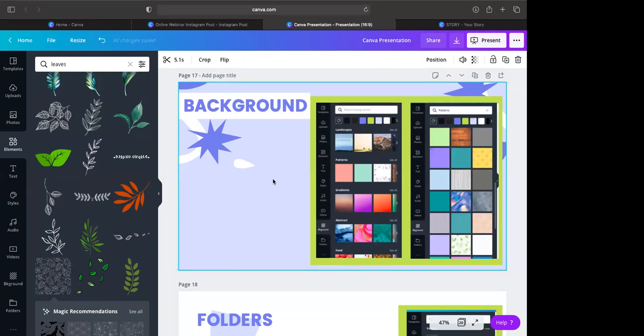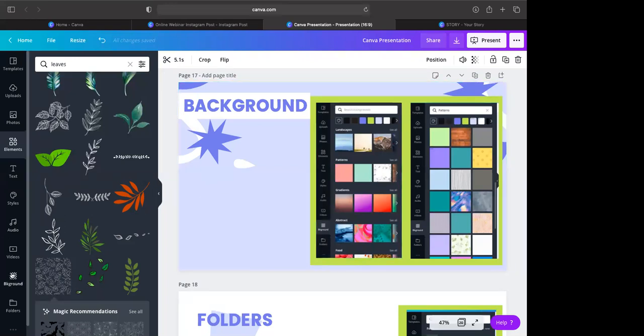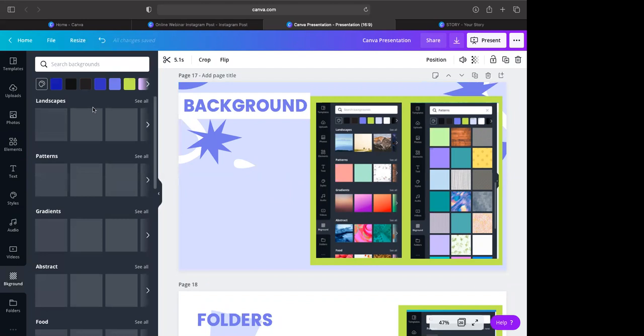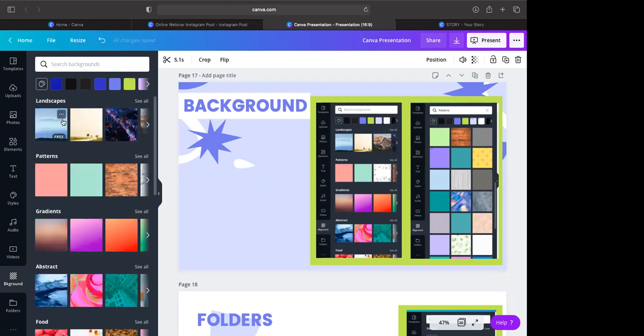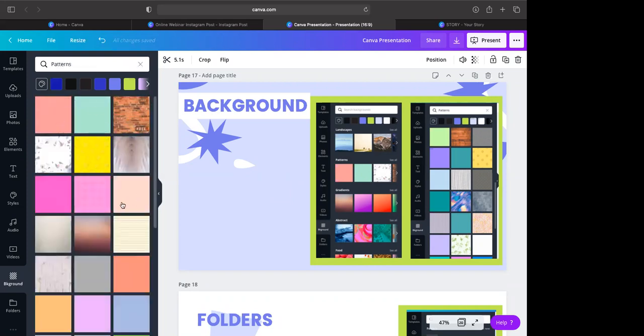All right. So background is, this is what background is. It's going to be over here in this corner. You can pick a variety of ones that they already give you. If you wanted to and you only wanted patterns, you can look at patterns and you can see all. And the nice part about this is, I will say this does annoy me.